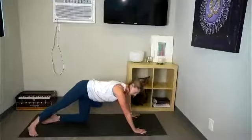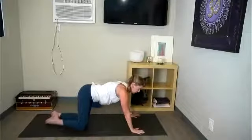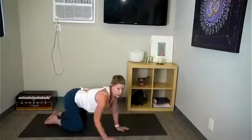Put your right foot down, reach your right arm to the sky. If you need a little more core work, brighten your chest and lift your left knee up. Otherwise, keep the knee grounded for the modification. Good. Lower the knee if it's lifted. Big toes together, knees wide. Child's pose. Two breaths.